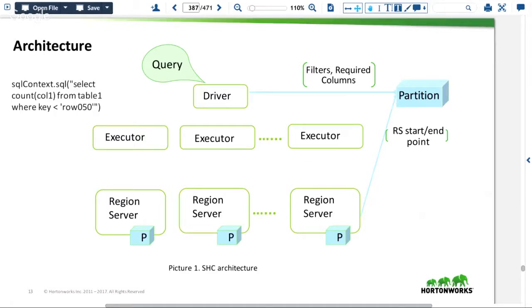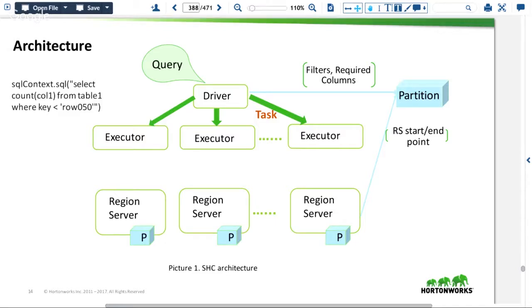And in S3C, we make one partition correspond to one region. And the driver aggregates scans and gets based on the region's metadata and generates tasks per region. If a region doesn't have the required data, that region server will not be assigned any task.